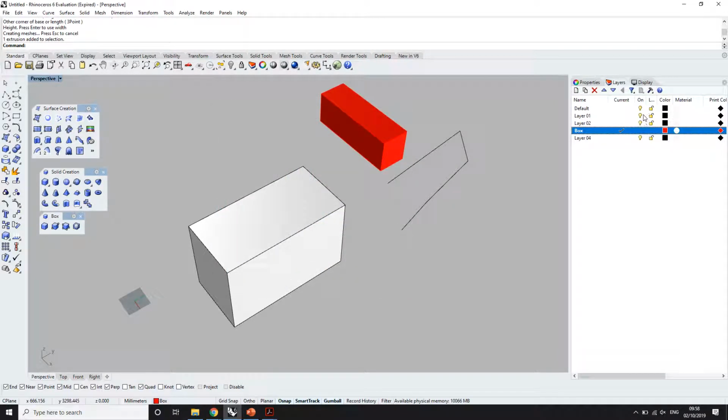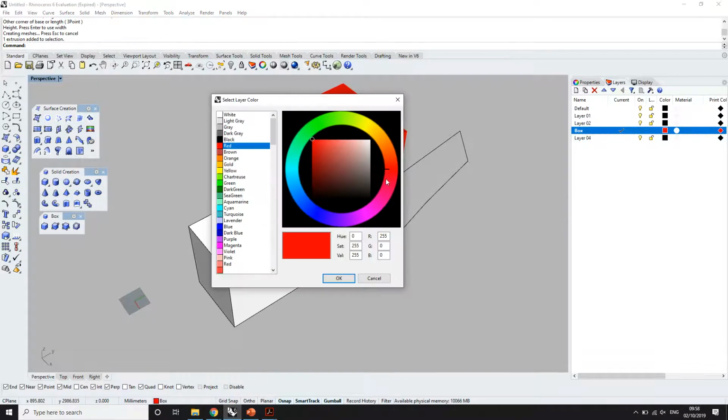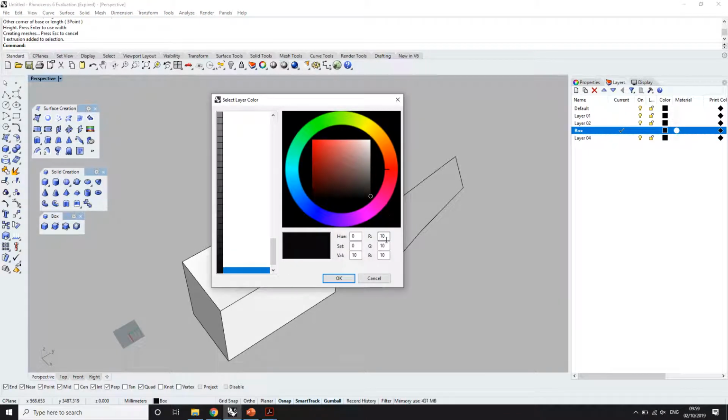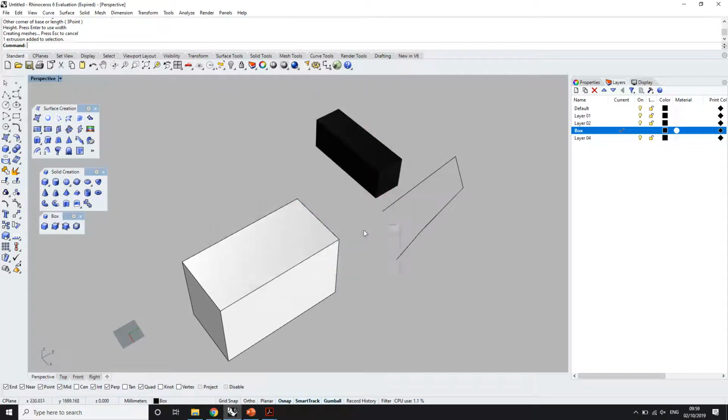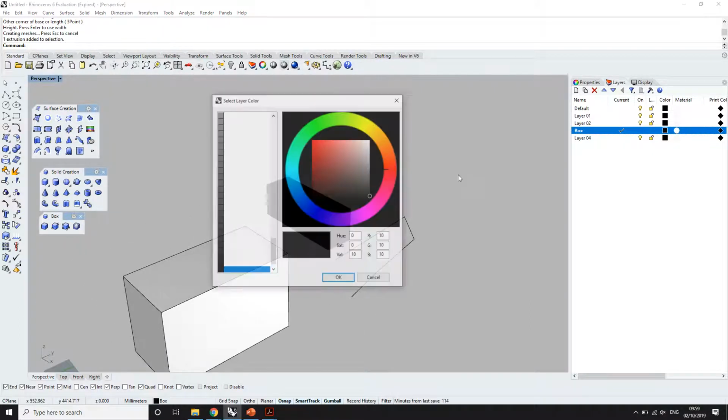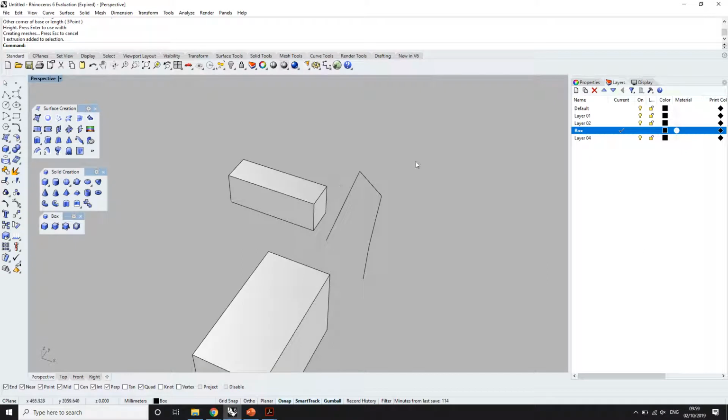Now you notice black actually is represented as light gray. And that's just because by default, most of the time you want a layer to be black because probably line work is there. You want that to be black and all that. But it's not very convenient if the object was pitch black. You can see the RGB values 10, 10, 10. It's not going to come out dark black. It's not the actual black, but it will give you a fairly black object. It's not critical. This is just in case you're wondering why is it that when you put black, it doesn't come out black. It's just one of those things.